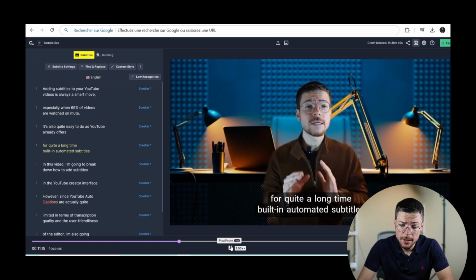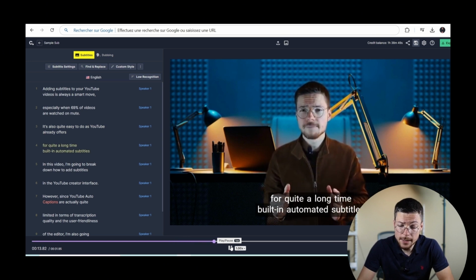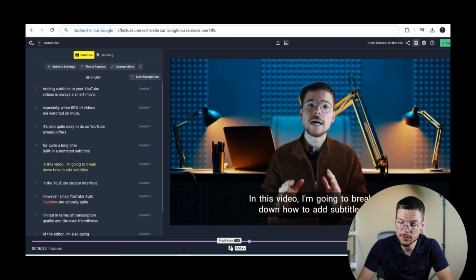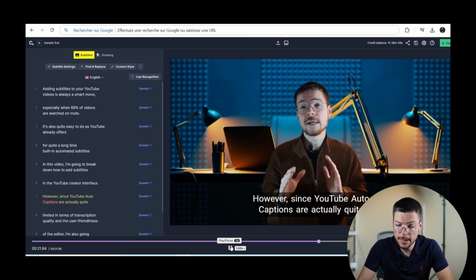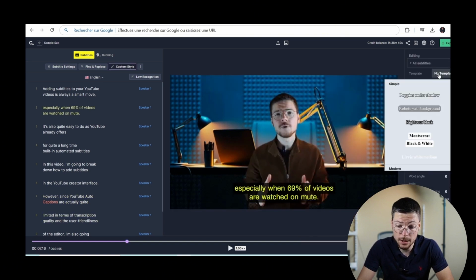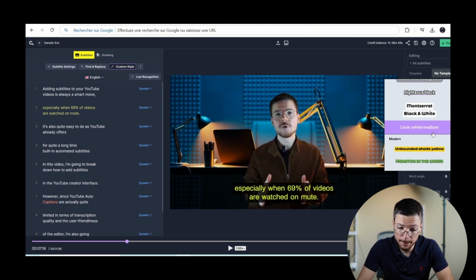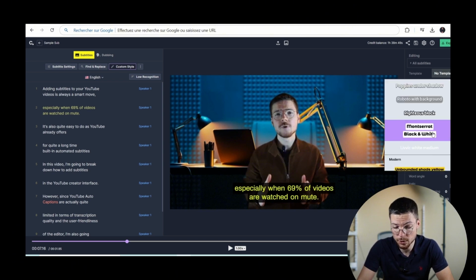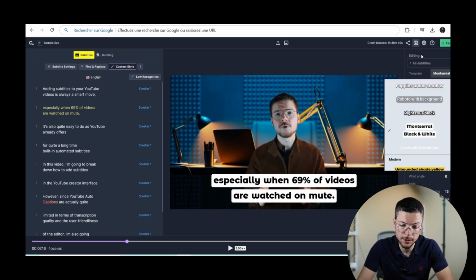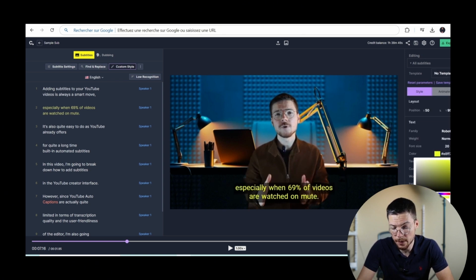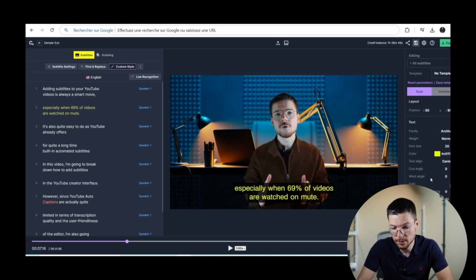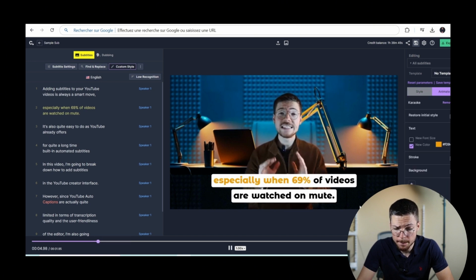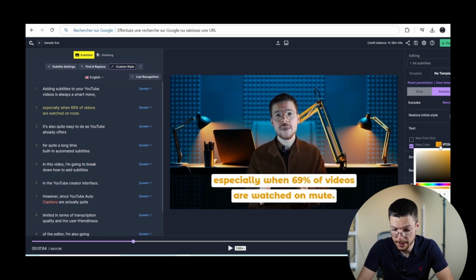With this editor, you can then adjust any small errors that the AI transcription can still make from time to time. Once your subtitles are polished, you can also customize their appearance in detail. For that, go to the Style panel, apply any template that you want if you want to apply a template and not do manual edits, or adjust the font size, color, background, and placement manually. You can also add animation based on our various animation templates. Like this one. This one looks good.